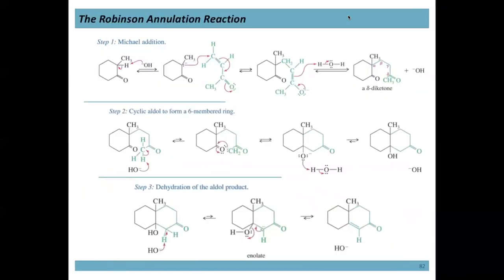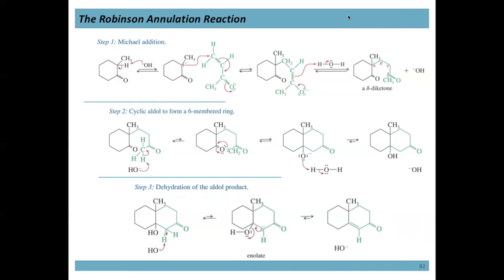So here is the complete mechanism. We're going to deprotonate. Again, this is out of a different book, and they're not using a really good Michael donor. Like I said, it still can happen. What we'd love is that we have another dicarbonyl there. That makes a much better Michael donor. But again, for this example, just to show where the atoms are going, this will work.